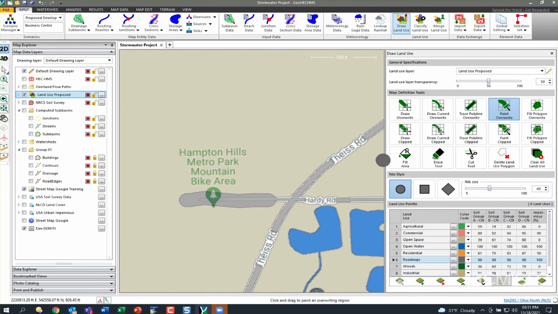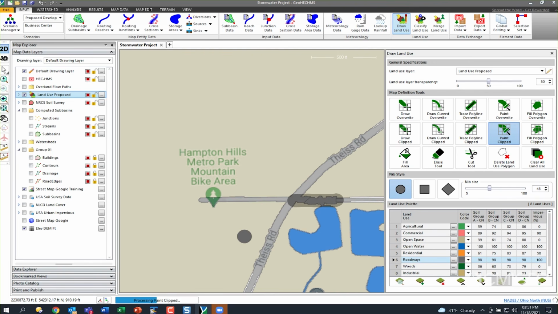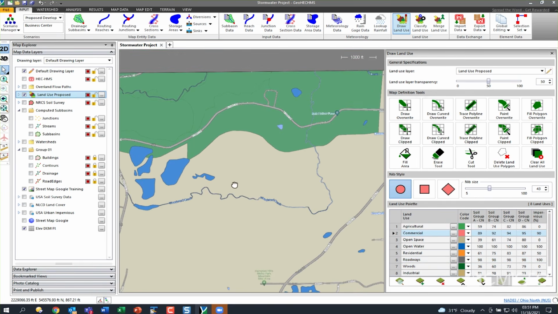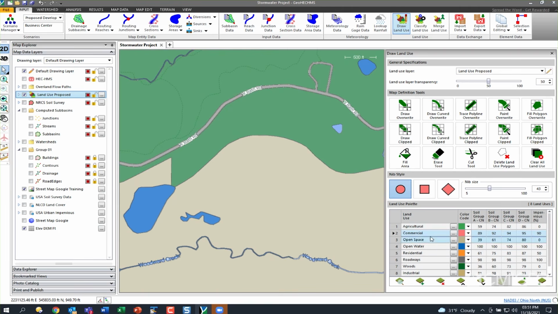But unfortunately, I'm in an overwrite mode, so I didn't want to really do that. So let's undo that with Control Z and just say paint clipped now. And now it will be clipped to whatever is available, right? So anywhere there's no land use defined, I can just paint it in, it'll take care of it. Okay. So let's go put in our business center, our land development. So we're going to select commercial. We'll pan over here. It's right along this edge here. So we'll select commercial, change our paintbrush size, and we can use the other command.